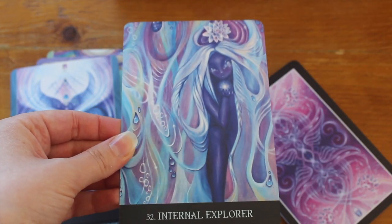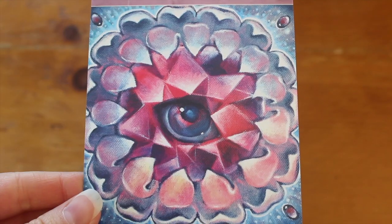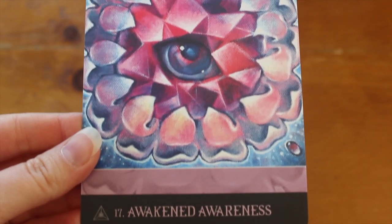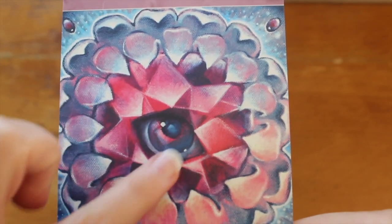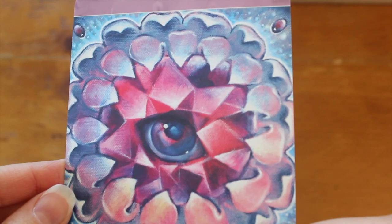I probably would have smoothed it out, because you can't really see it, say, on this card, but if you look at Awakened Awareness, it's just around that eye. To me, you can really see that canvas texture, which I'm kind of surprised about.